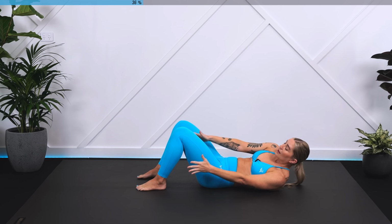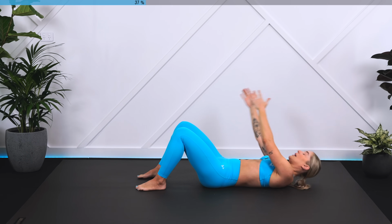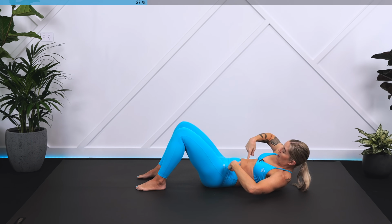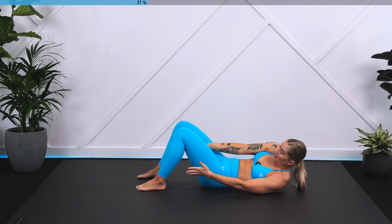So one hand's on the outside, one hand is on the inside. Lift up to exhale. Inhale to control down. Inhale, exhale. As you lift up, you wanna think of drawing your opposite rib to your opposite hip.